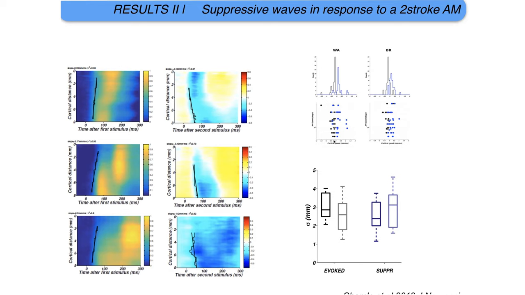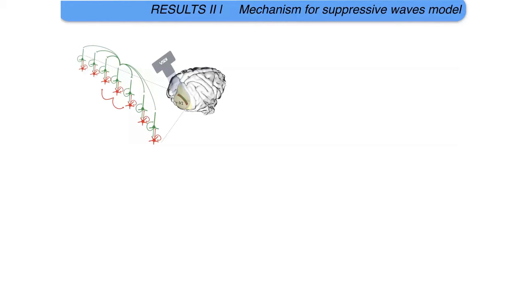So one of the issues is that we know that these intracortical connections are mostly excitatory in the long range, right? So how can this mostly excitatory long range intracortical activity lead to a suppression? This was one of the issues we wanted to solve. So for that, we actually worked with the group of Alain Destexhe and made a mean field model, along the trajectory of V1. Each of the nodes of the model is made out of excitatory and inhibitory networks. We introduced horizontal interaction between inhibitory neurons and excitatory neurons.